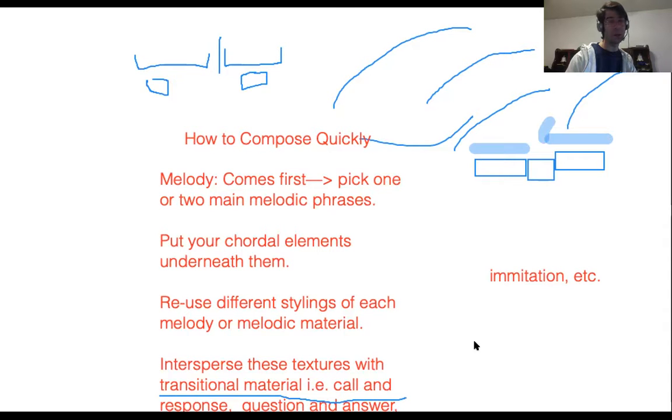And that's how you come up with pieces of music basically on the fly. Typically for larger scale works, you require more time, but this actually is a good example of just plowing right through, having a couple of principal things, and then using those to your advantage.